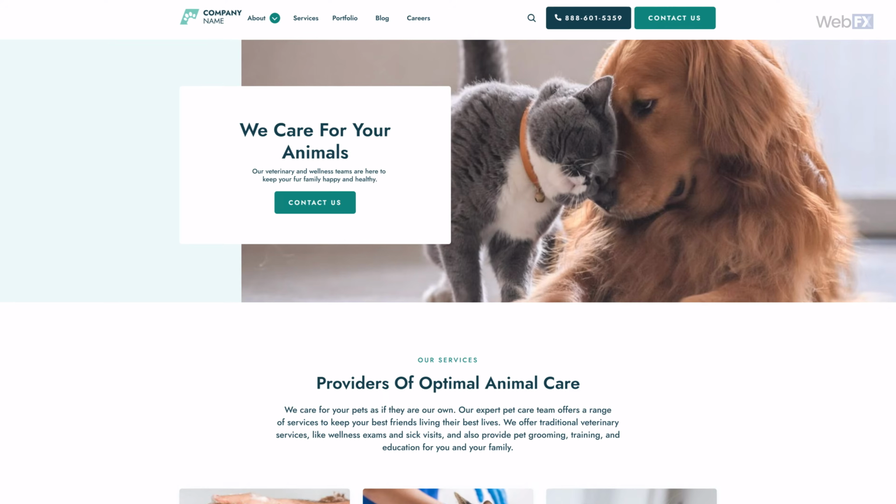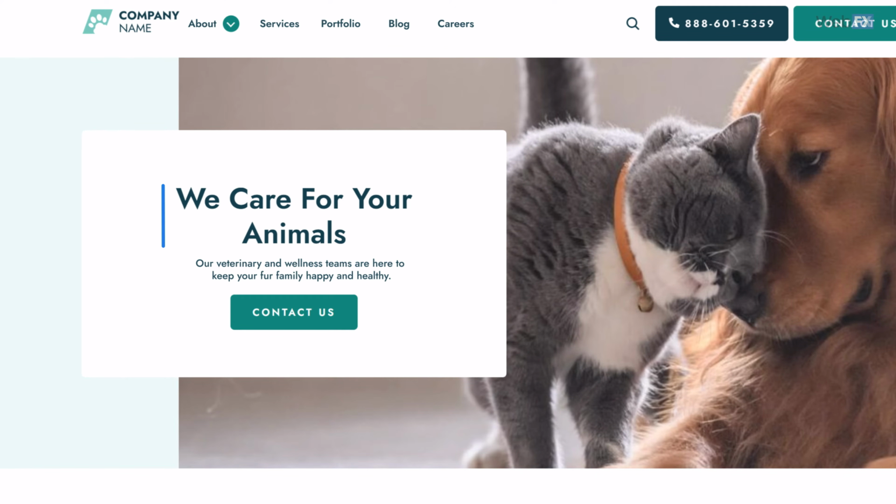Moving down the page, you're going to want some kind of headline. The purpose of this headline is to immediately tell users in a few words what your business can offer them. What you don't want to do is make that headline super vague, which is a pretty common mistake. So if you're a financial consultant, you shouldn't write a headline like high quality solutions for businesses in need. Instead, you should write a headline like financial consulting services for more cost-effective budgeting, or something along those lines. That tells people exactly what type of services you offer and what the benefit is, so they know immediately upon arriving on your website.